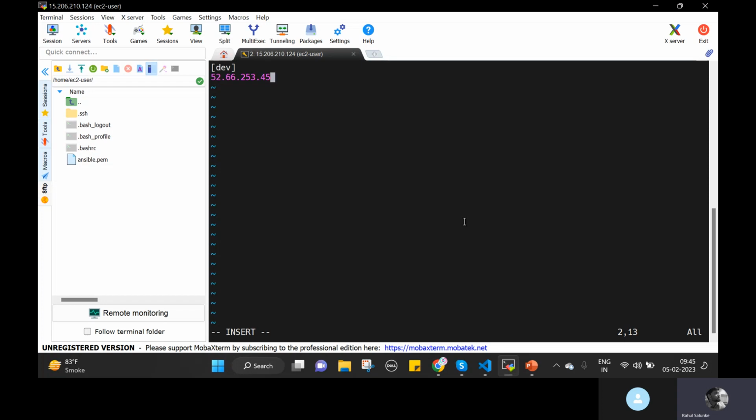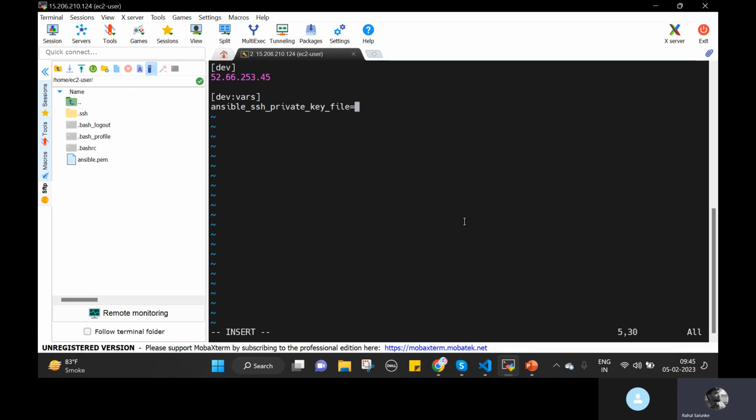Now you want to access this particular machine. So how will you access it? You will have a variable section for this particular group. I will have this variable like dev colon vars, and then I will write ansible underscore ssh underscore private underscore key underscore file.